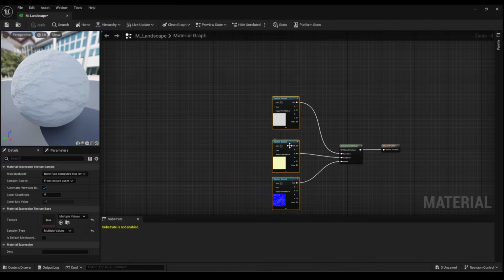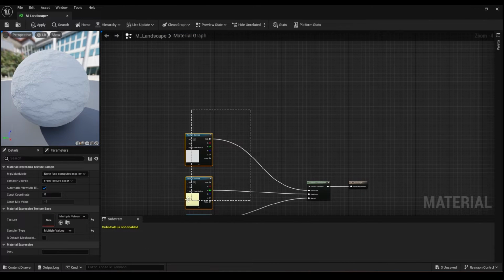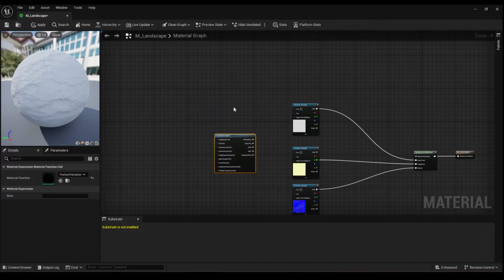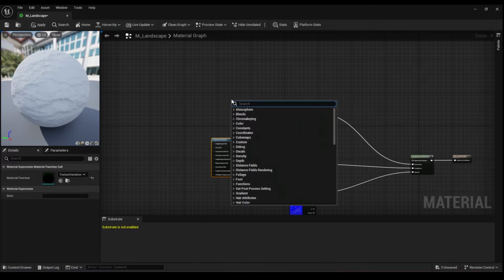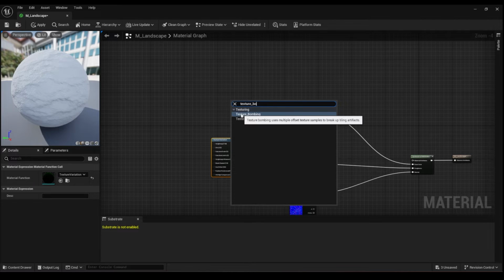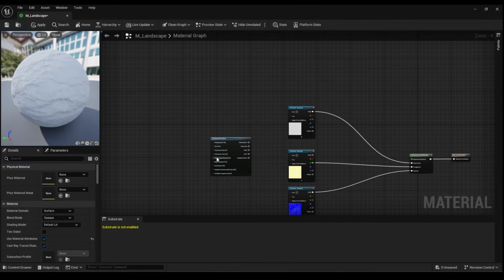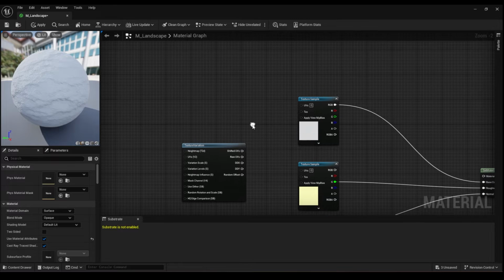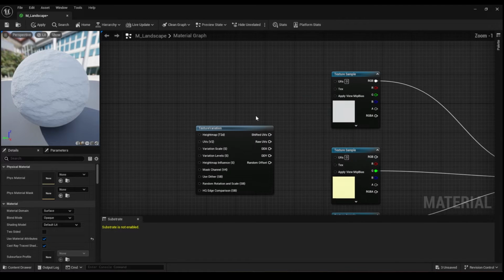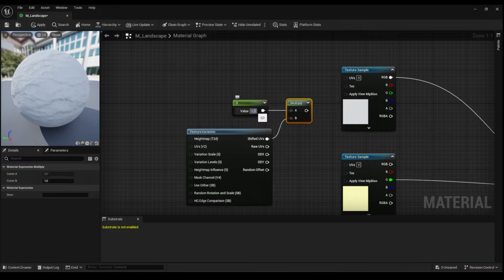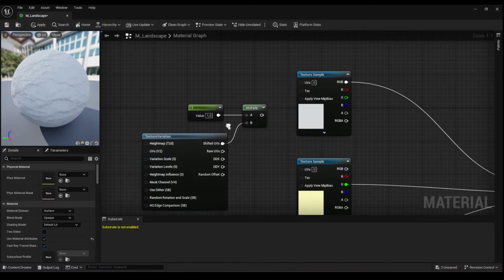To do that, I need to change here a little bit. We're gonna use a node called texture variation. There are other nodes and other ways to create texture variation. There is, for instance, the texture bombing. It's also good, or you can use a macro variation, but in this case I'm gonna use the texture variation. I believe it's good enough. And to control the tiling, I just need to create a multiply node, set default 1.